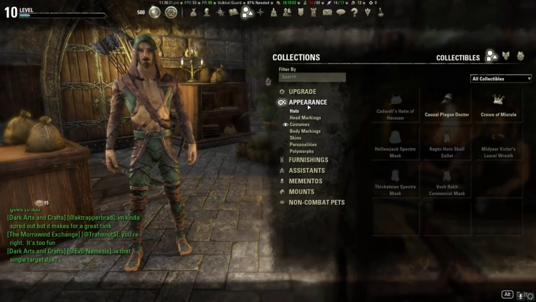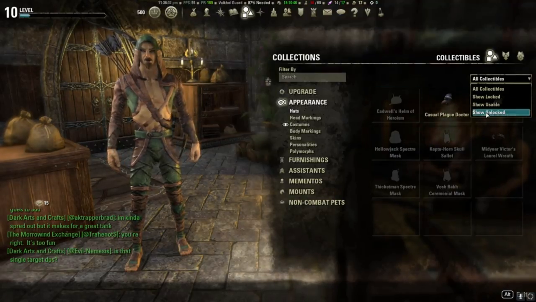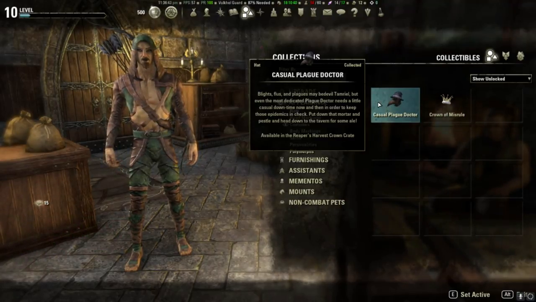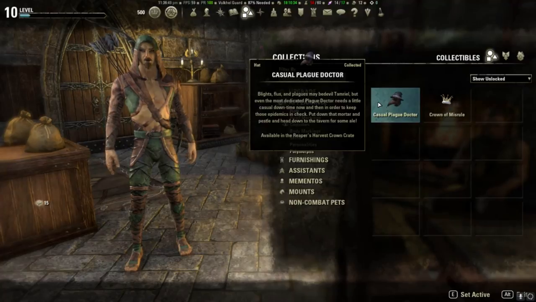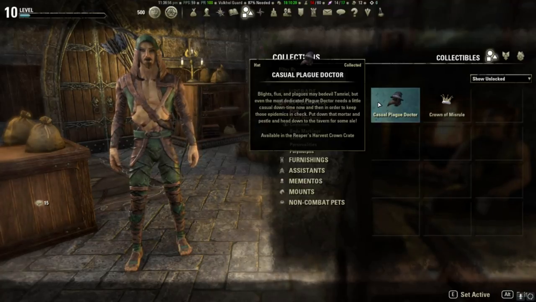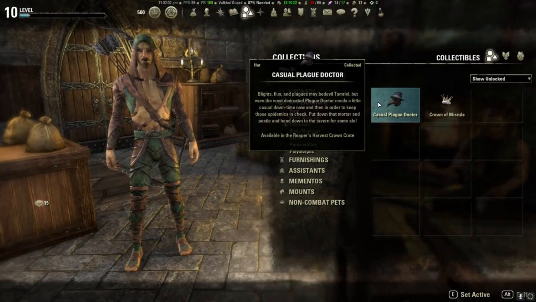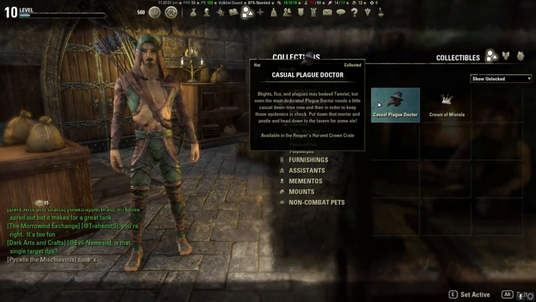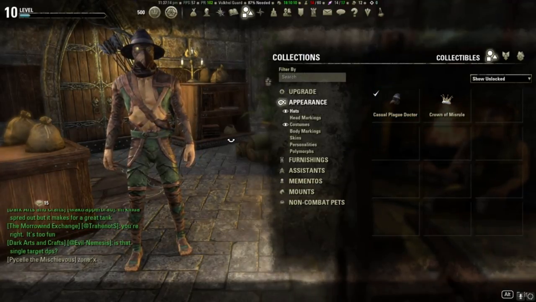So if we go into appearance and we go into hats, I'm gonna go to show unlocked. This was one of the crate rewards, the casual plague doctor. Blights, flus, and plagues may bedevil Tamriel, but even the most dedicated plague doctor needs a little casual downtime now and then in order to keep those epidemics in check. Put down that mortar and pestle and head down to the tavern for some real ale, available in the Reaper's Harvest Crown crate. So if I change it to this one, you can see what it looks like there.